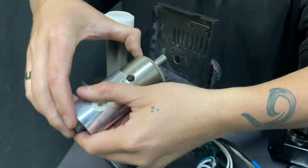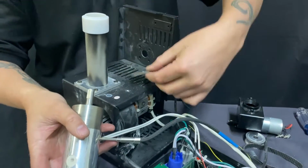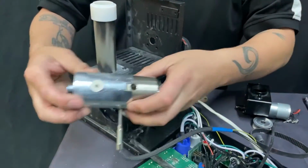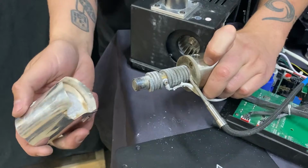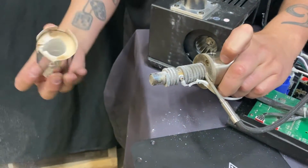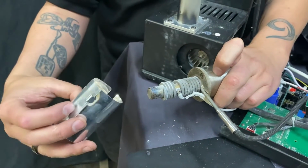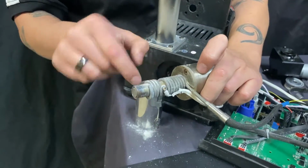When you take this apart, there is a ceramic style washer that goes here. You can put that aside. And then here's your heating element. What this looks like inside is like this. So all that is the insulation that's inside. You have your heat shield here. That kind of gets everywhere. This is the actual heating element itself.